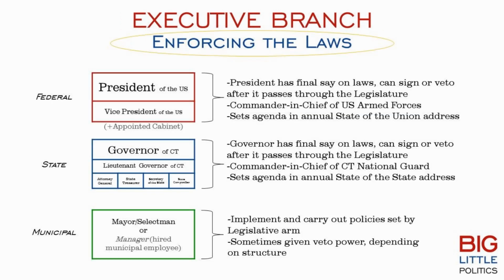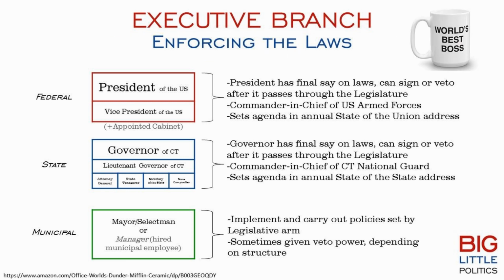Then we move on to the executive branch, which they say is enforcing the laws. That makes me think of a police officer. But you can learn a lot about the executive branch by looking at the name. It's called executive. And what else are executives? Well, we have executives in business. We have corporate executives. We have chief executive officers. These are basically bosses of sorts. So you may have a boss. If you don't have a boss, you probably have a teacher.